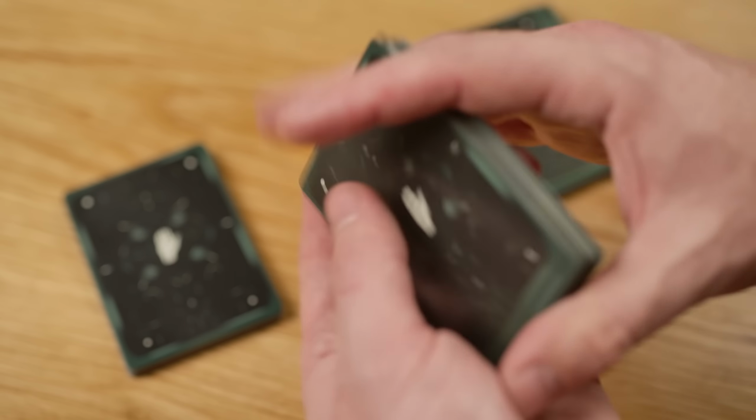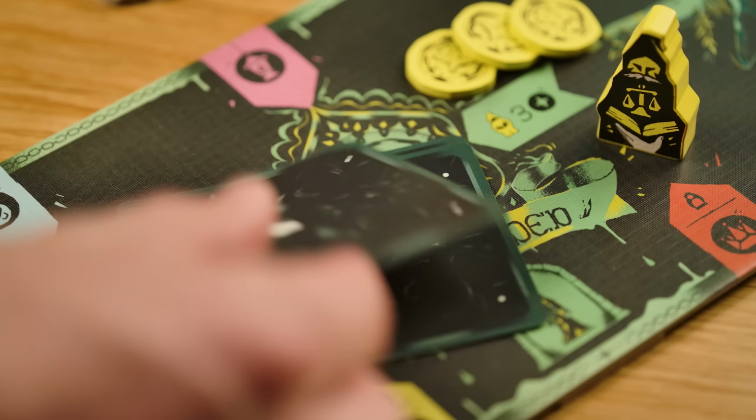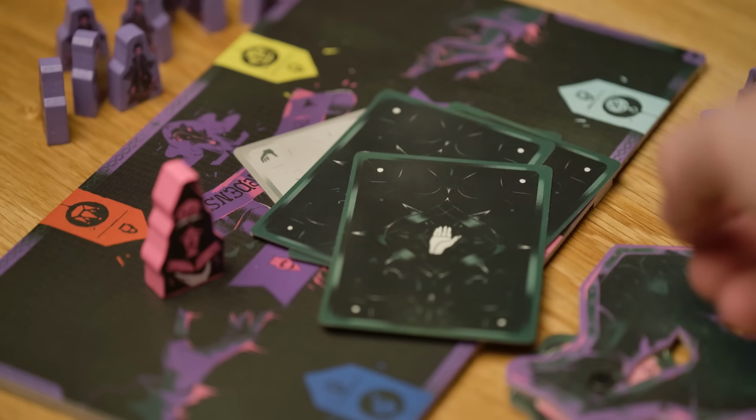Then give the first player card to the player who is the faction lowest on the printed order on the score track. Finally, deal 5 cards from the first age deck to each player, with the first player having 6 cards, including their first player card.